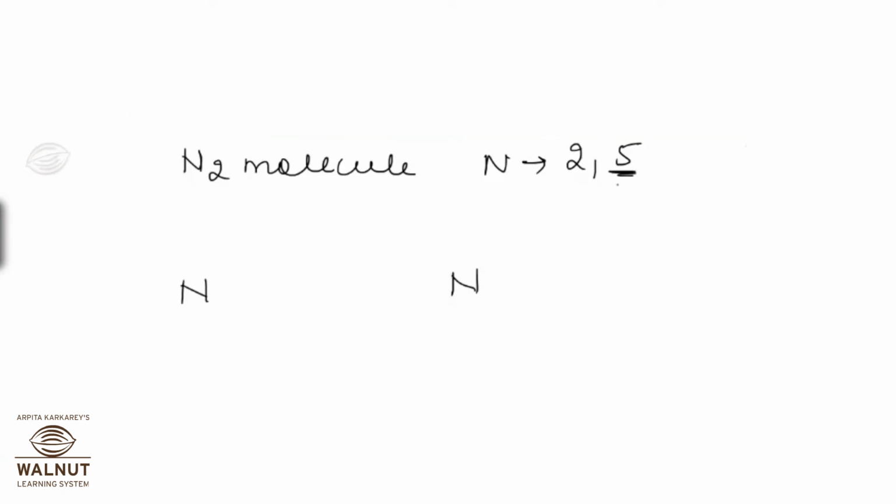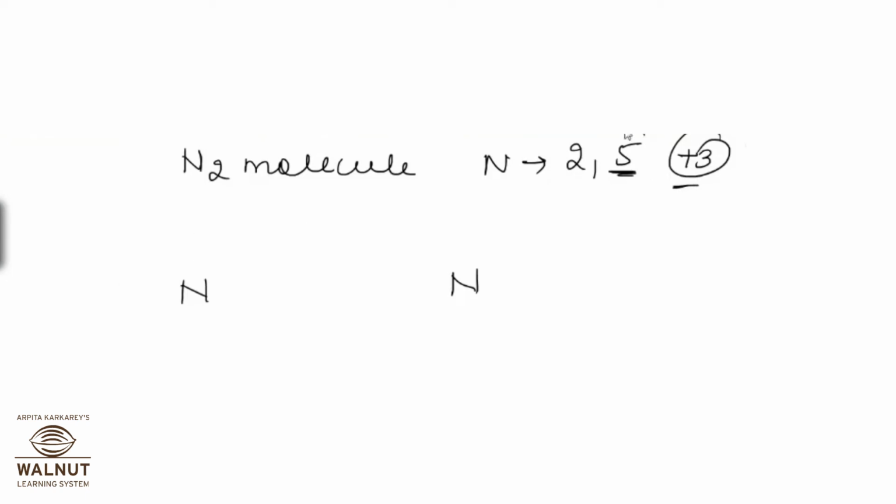Okay, now we will see the formation of N2 molecule. Now N2 molecule means 2 atoms of nitrogen. Tell me the valence electron with nitrogen. You can write the electronic configuration. It is 2, 5 for each nitrogen. So what is the valence electron? 5. Now from this number you can guess how many shared electrons it needs. If I want to make it 8, then how many electrons do I require? 2 or 3? I require 3. So I have to do sharing of 3 electrons, to be more precise.